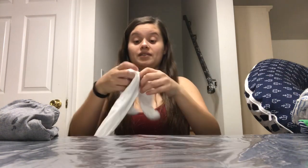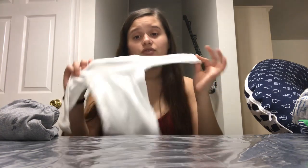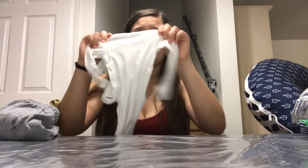So the onesies that I suggest bringing, even if your baby's born in the summer, bring a long sleeve onesie because they're brand new. They're still gonna want to be cuddled up and warm. They're not gonna be like, yay, let me get in the sun. So still bring a newborn onesie. I suggest bringing these ones with the little mitts because if your baby's past their due date, they will scratch your face. Also, it just keeps their hands warm and bundled up. They're tiny. So that's what I suggest with this.